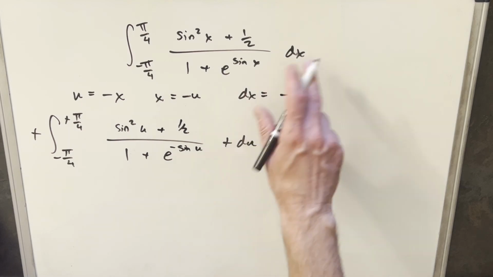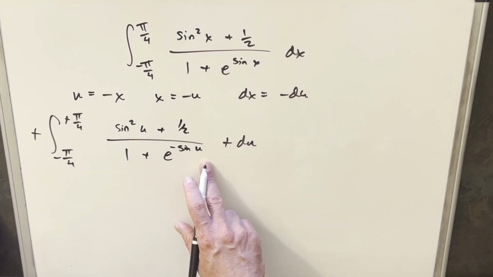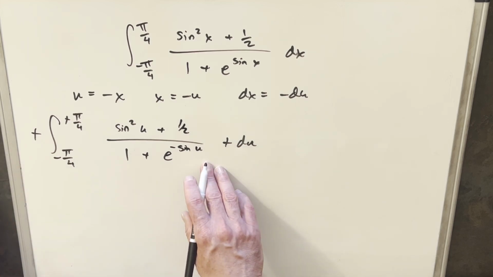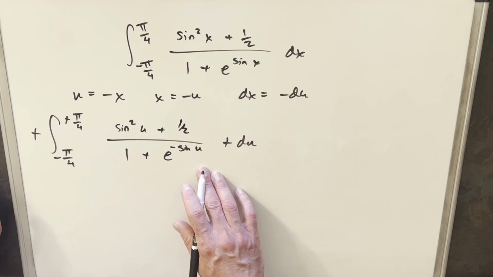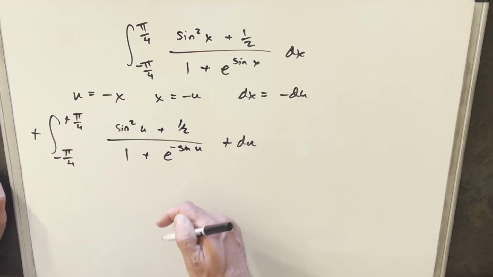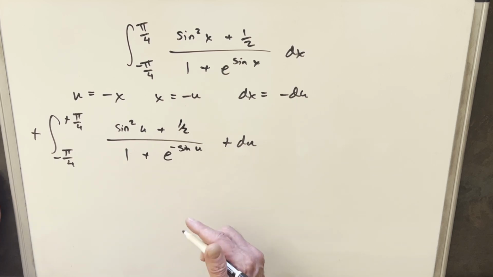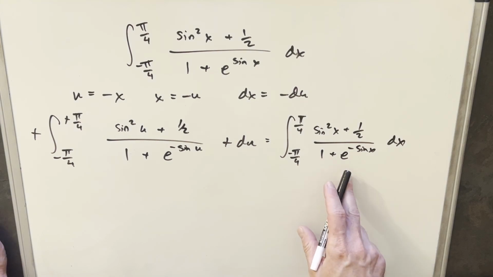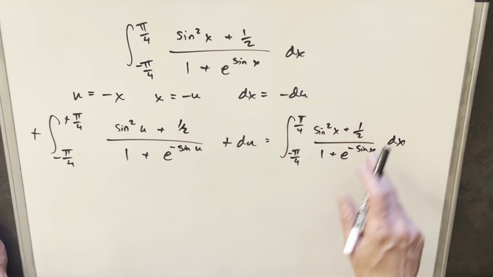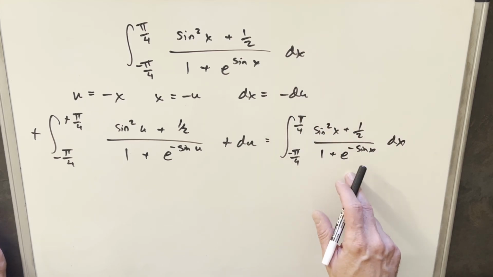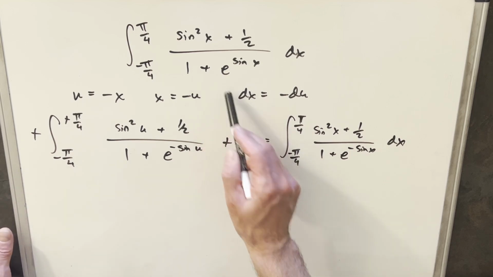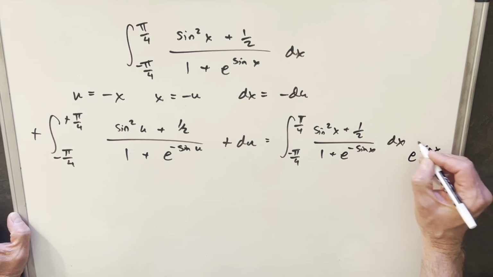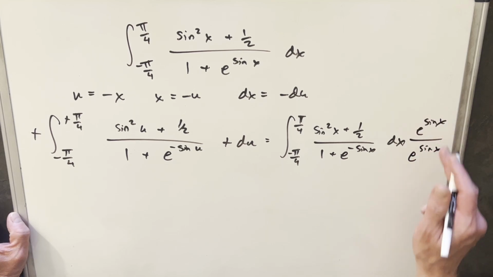What I'm really aiming for is adding these two together. That's kind of the trick of these. So I want to do a variable change and get this back to x, because in a definite integral I can do that, since we're just looking at the area under the curve. The variable name doesn't matter, but it's going to help me in the future. So let's just change the variable. Now I'm aiming to add this to the original integral. We have the same variable and the same bounds, but I want the denominators to be the same. We've got this minus sign to deal with. Well, let's just multiply numerator and denominator by e to the sine x.